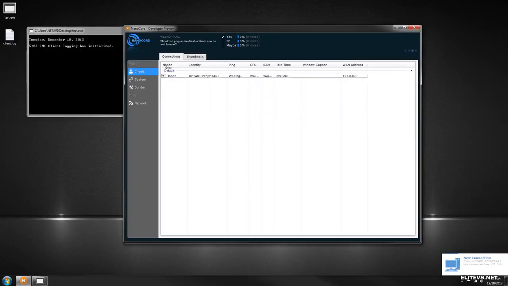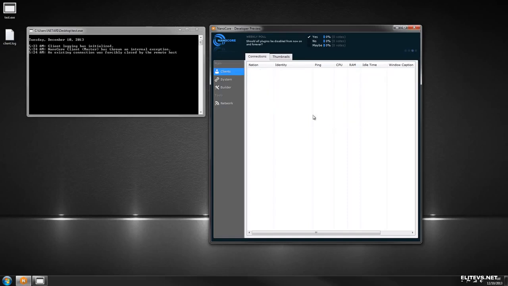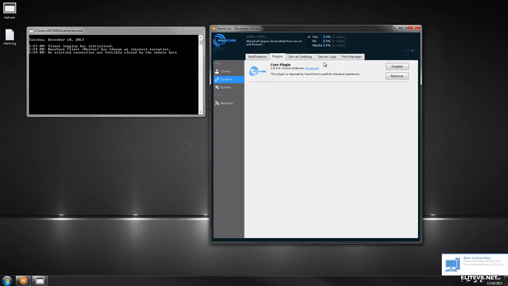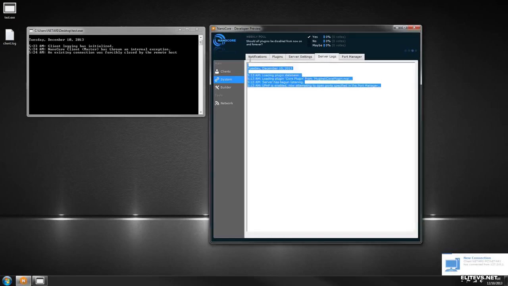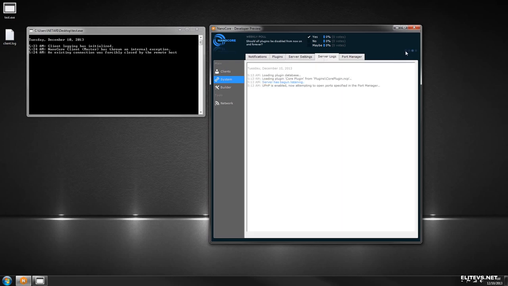We can actually see now, if I do something that would cause an error, like disconnecting, we get the output here, and it actually logs into this client log. We also get errors in the server log here, if you want. There will be an option to enable and disable debug mode. But yeah, I think that'll be extremely helpful to plugin developers who are trying to debug their code. Anyways, back to normal people.